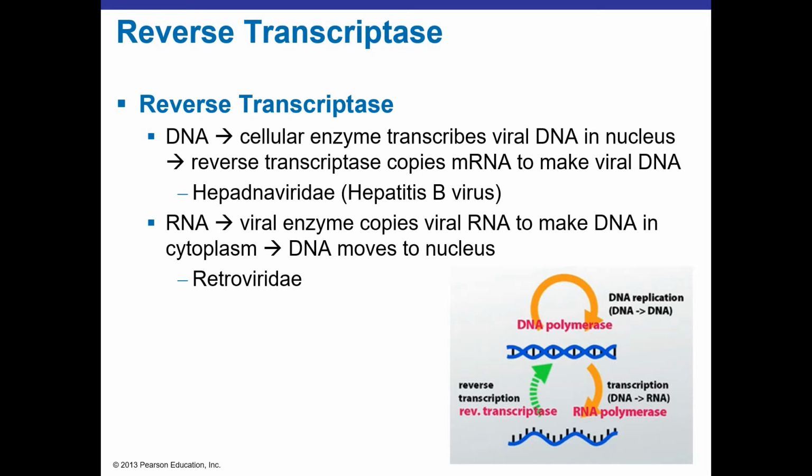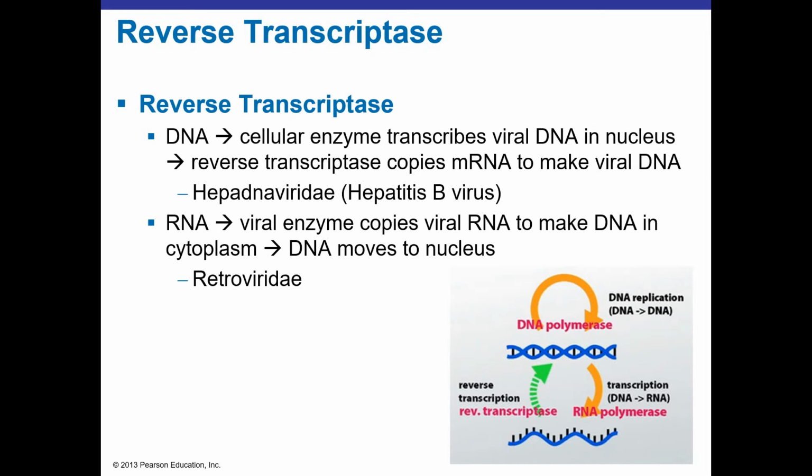So the other thing that kind of goes along with this is that some viruses have a unique enzyme, reverse transcriptase. You've probably heard about reverse transcriptase because of HIV, but just to remind you what this enzyme is able to do, when we talk about the central dogma, we basically say that DNA is going to be transcribed by RNA polymerase into messenger RNA or other species of RNA. So it's DNA to RNA.